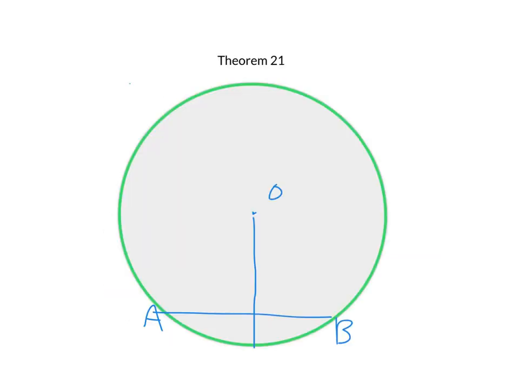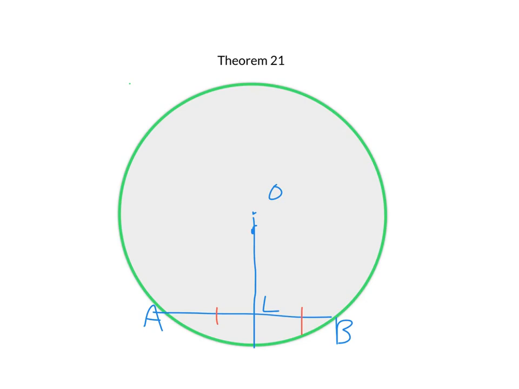So now we're on to Theorem 21, and this theorem gives us a circle with a center O and a chord AB. We've also got our line here coming out from O, which is perpendicular to the chord AB. Now, Theorem 21 says that if we draw our line from O perpendicular to the chord, then it will bisect that chord or split it up into 2 equal parts. That's one half of Theorem 21. So you can take a note on this now. If we draw a line perpendicular to the chord from the center, then it will bisect our chord AB.